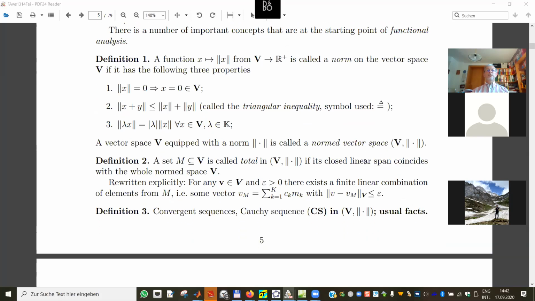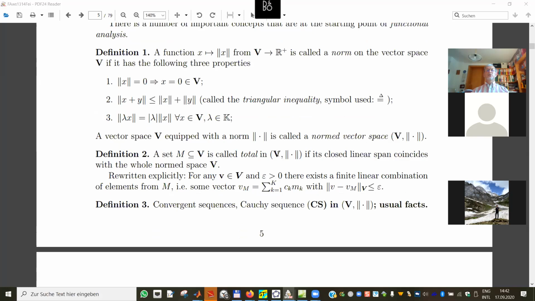Now, if somebody is giving you a vector space and, in search of a basis, is asking you, well, maybe I can get the basis. Maybe just think of R3 with the Euclidean basis. When is a set called total? In the finite dimensional setting, you would just say, if every element is a linear combination, so if the set is spanning the space, then everything is fine.